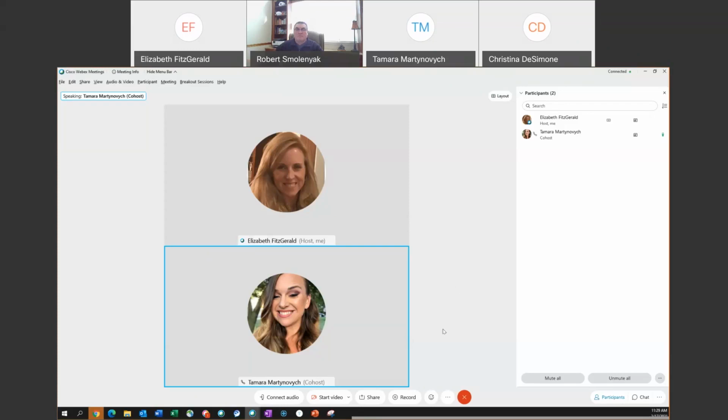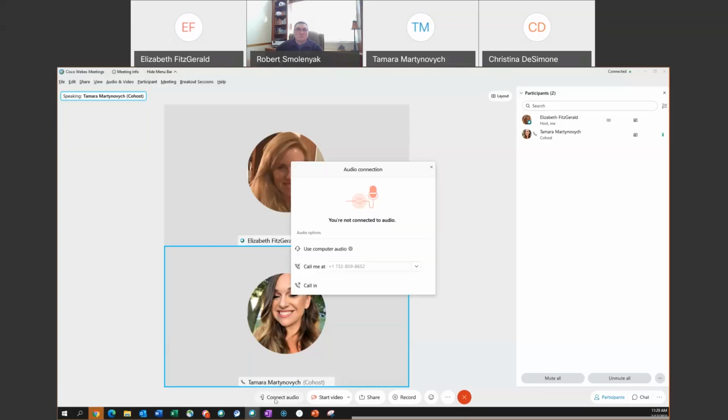All right, so for those of you who have used WebEx in the past, there used to be icons in the middle of the screen that you have to hover over to find. They weren't very well labeled, and you really would have to use your mouse to try to find them. But now Cisco has designed this bar at the bottom that has all the buttons, and they are clearly labeled. So let's go through them.